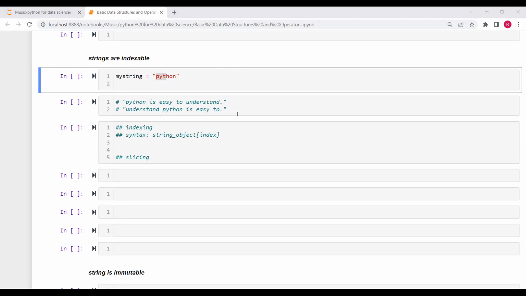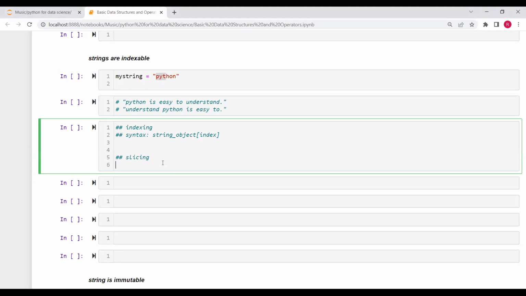Based on that, the syntax for slicing goes this way. Again string object, and then you have to say start index colon end index. Listen to this carefully.